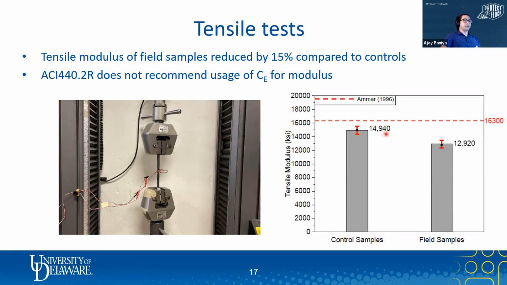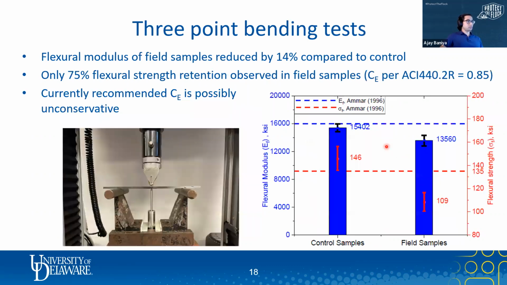just by the environmental effect. It's really important for us to tell that the extraction process of the sample and the preparation of the test sample for the test could have played some role in the reduction of modulus as well. ACI 440 does not really recommend the use of an environmental reduction factor for modulus determination, but on the contrary, from the test result, it seems like we might need to have something or further evaluation is necessary.